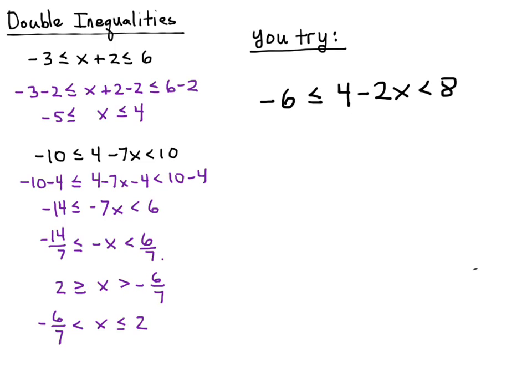And this is a perfectly good inequality, but usually or traditionally you go from the smallest to the largest. So you can reverse this to say -6/7 is less than x, which is less than or equal to 2. So make sure you swing the whole thing around, that you're not changing one and not the other. And then also make sure that you honor whether it's a strict inequality or whether the inequality has the equal sign with it. So here, when I swapped it around, I kept the strict inequality.